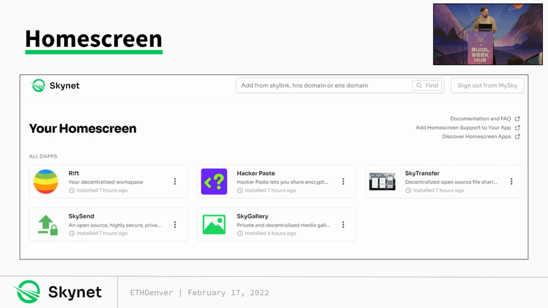So what that means is that when I want to access, say, 1inch, who deploys onto Skynet, I can save them as an app in my home screen. When I download it to home screen, I'm going and grabbing all the assets. I'm grabbing the JavaScript, the HTML, the CSS, and saving that in my personal cloud so I always have a copy of it. And then at any point in time, I'm free to upgrade, or later on, free to downgrade.